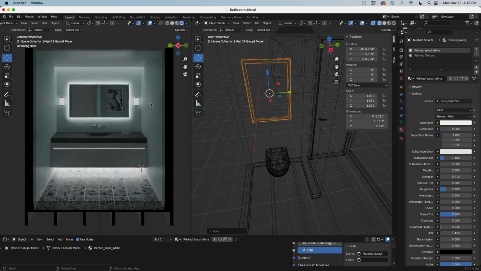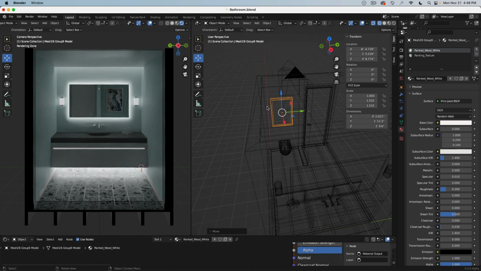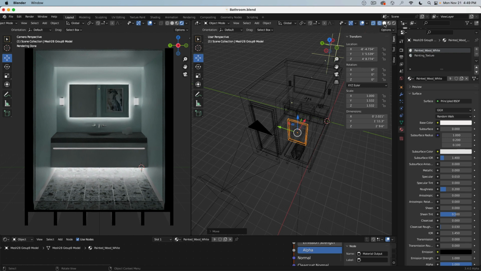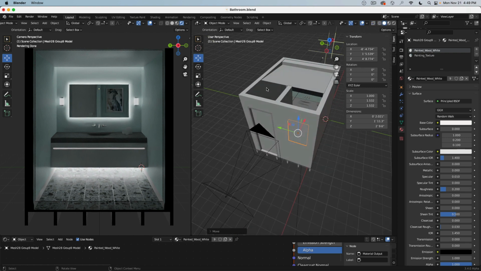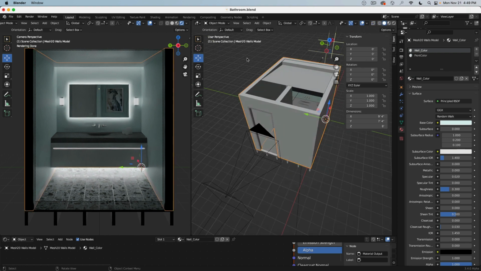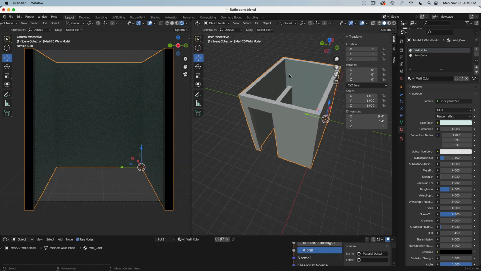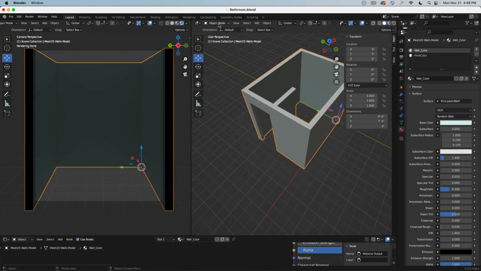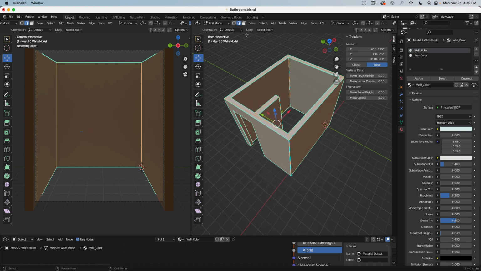So maybe last thing to explore, what if I now at this point would like to change the wall color to two different colors? Maybe white for the left and right, and the back has this accent color. Well, this is very easy to do. So I select the wall, Shift H to hide everything else. Then I go into edit mode.